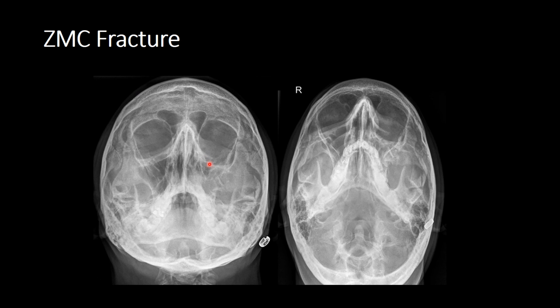Let's keep going. Over the zygomatic arch, we can quite clearly see there's a lytic line indicating there is a fracture through the zygomatic arch. So we've got diastasis of the frontozygomatic suture, we've got a displaced fracture of the infraorbital margin, we've got an isolated fracture of the zygomatic arch. 1, 2, 3.